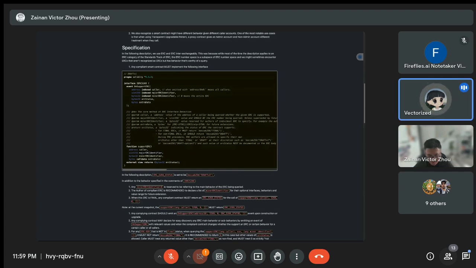Okay, so the idea is suppose I'm implementing something special for 1271. There's only one function, which is isValidSignature. So although the behavior of the function is different, I have no way to create a new identifier for 165 unless I create some kind of dummy function. So this ERC gives me the flexibility to signal to front ends that my 1271 is slightly different. So I'm considering using this for the ERC I'm proposing.